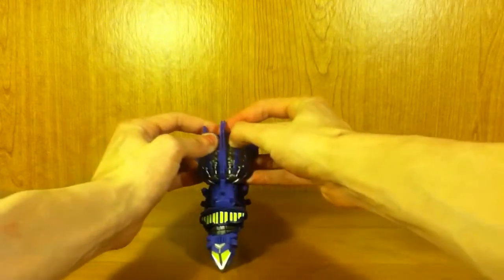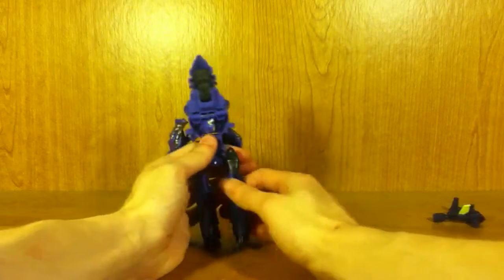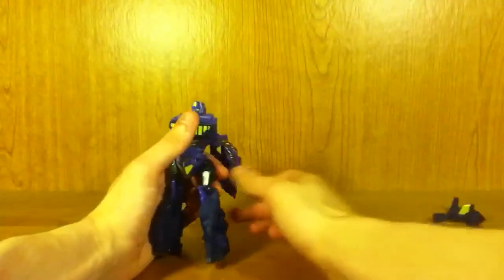And then you want to split it down the middle, like so. Then you want to straighten everything out, and then you want to take this whole piece, rotate it around. This will form his chest, tab that in, rotate his head around.